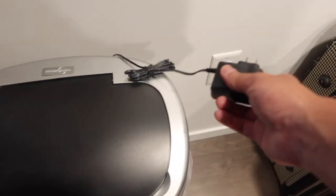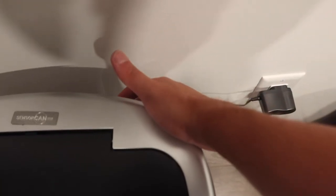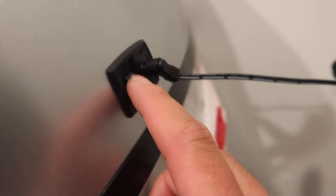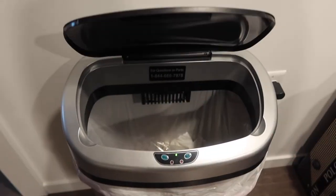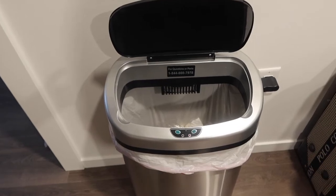So what we're going to do is just plug in the cable right here. And then there's a button in the back to activate it. So you can see the button in the back right here. If you press it down, that turns it off. If you press it up, that activates it. So if we try to use the product right here, let me show you guys when it actually works. All right, so you see that does work. And you just have to wait for it to close by itself.